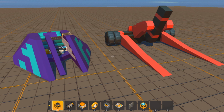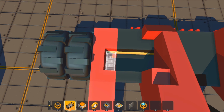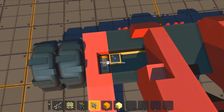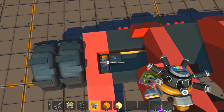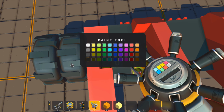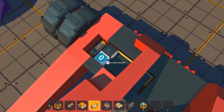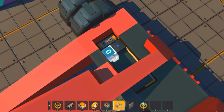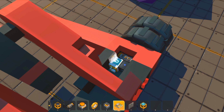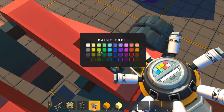Okay, so now for the real fun: the reversible spinner code. Just like every other code we use, boom, smart engine controller, and one counter. This counter is going to be black for power, as per usual. Have another number block. This will be white, because white changes the bank on your memory panels. Another keypad input. Not keypad input, memory panel. I get too confused, because you use the keypad input to change the memory panels, but they're not the same. It's a memory panel.